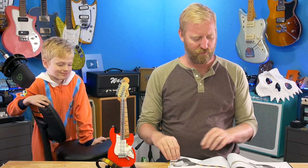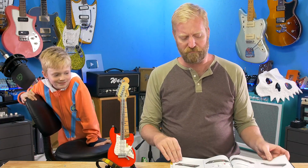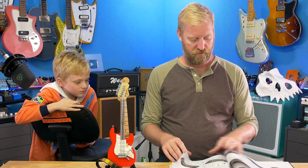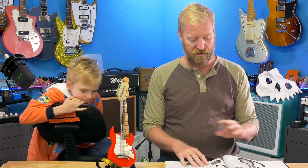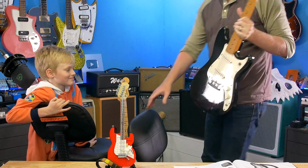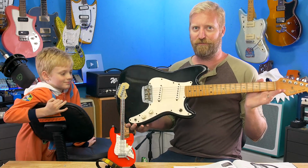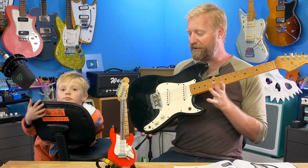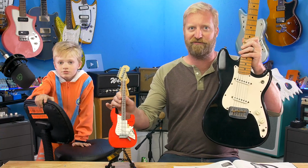Why would you ever do a black and white guitar when you can have a red guitar, right? Yeah. The second electric guitar I ever bought was black and white like that. And I love the guitar, but I think it's boring to look at. This is the second electric guitar I ever bought. I kept it. I didn't keep the first electric guitar I ever bought. But I think it's kind of boring. It's black and white. Like, even though this is a real guitar, this looks more exciting on screen right now.